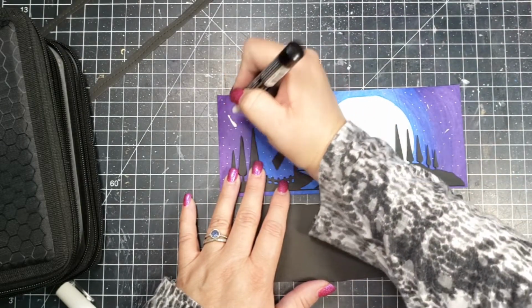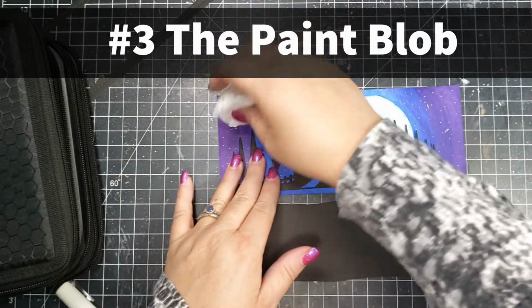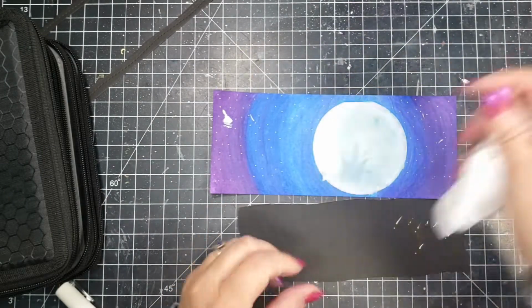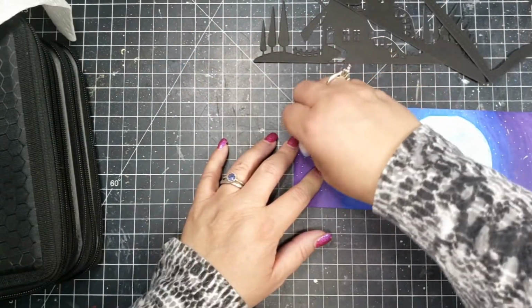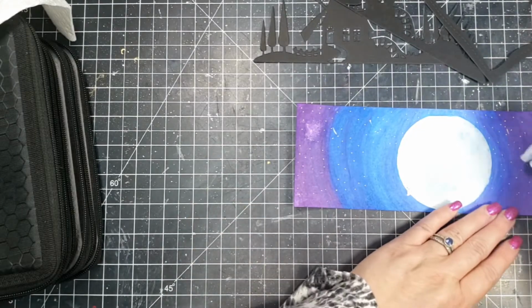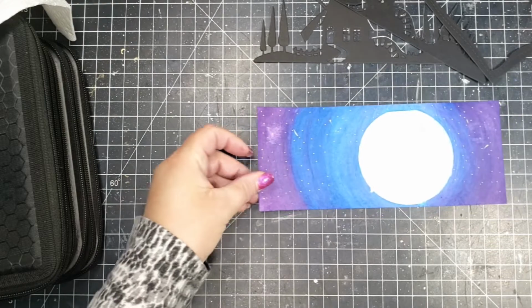And I wanted to do some shooting stars in the background, and I got some of them right. But then I got a big paint blob, and made worse because I just dabbed it with the baby wipe. So to fix that, I just dabbed it some more, and it kind of ended up looking like a galaxy in the background. So I dabbed that spot, and then I dabbed the other side of the panel as well, just to make it look like it was supposed to happen. And then I take my white paint pen again and add a few more little stars over that area.